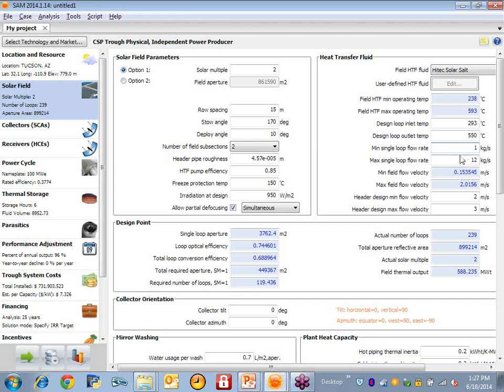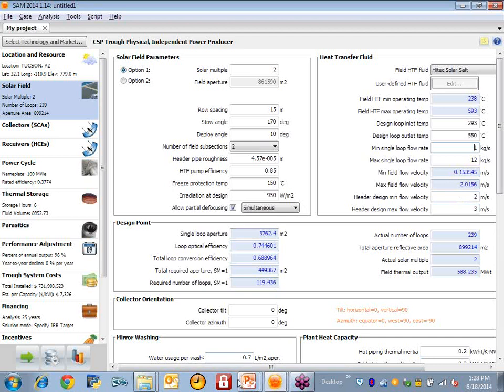Next come the flow rates. We've got these minimum and maximum allowable flow rates. What this is an indication of is, okay, we bought a field. We need to buy pumps for that field. How do we determine what the flow rate through the pumps needs to be? What does the range need to be on those pumps? How far can we turn them down? How far can they operate over design? Can they operate over design? These are questions that we need to answer as we're designing the field.